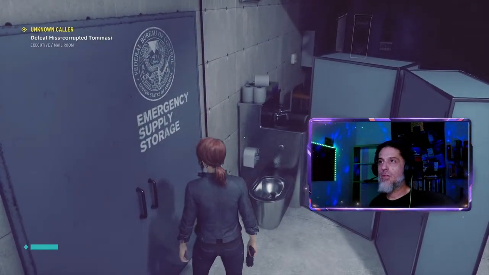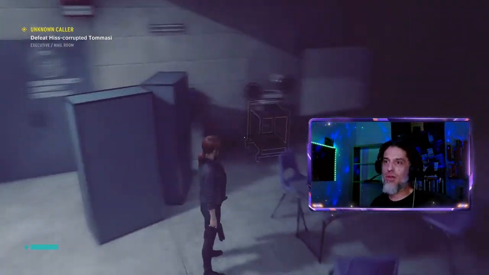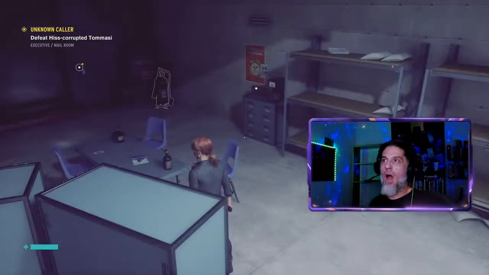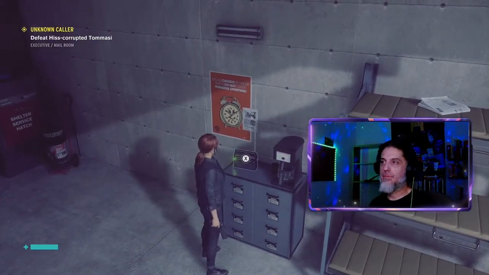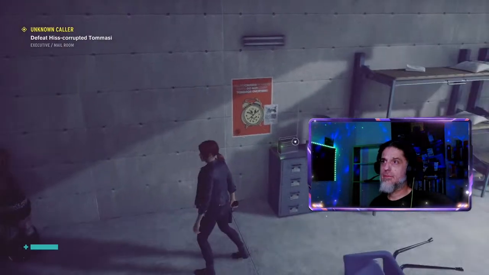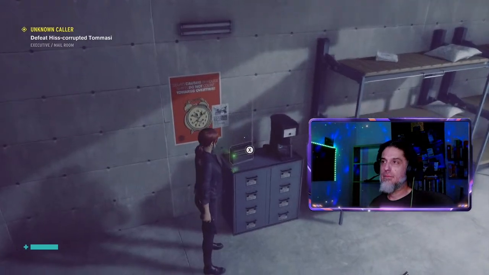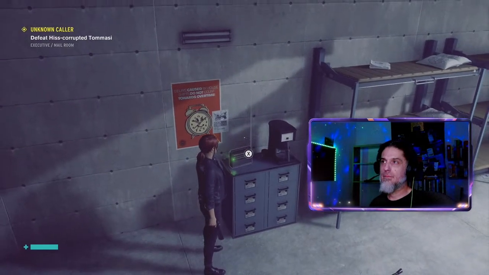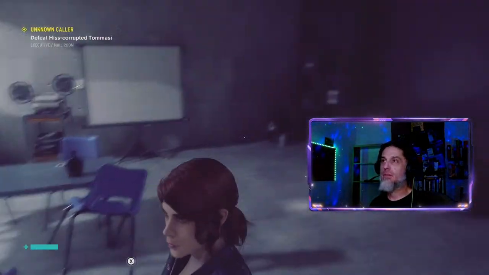Oh, look, a little toilet thing they built some privacy for. Okay, that was annoying.